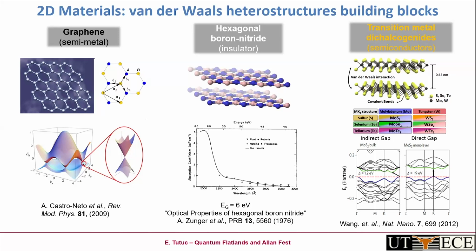And then transition metal dichalcogenides. In this talk, transition metal dichalcogenides are going to be a supporting actor. We're going to use them as a tunnel barrier. The chemical formula is MX2. It is also a semiconductor, with gaps somewhere between 1 to 2 electron volts, depending on the combination of the metal and the chalcogen. One difference compared to graphene is that it has strong spin-orbit interaction, although, like I said, that is not going to play a role in this talk.